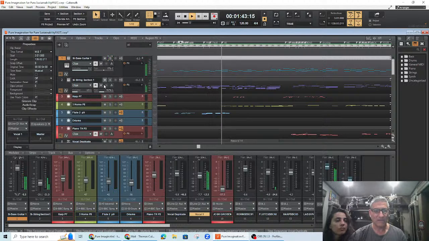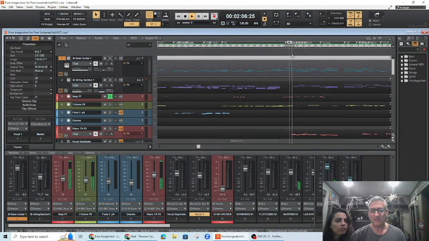And if I go down to here and I just solo the strings, okay, and so on. So every part of this, there's all these different tracks here. Like that one, there's the harp.